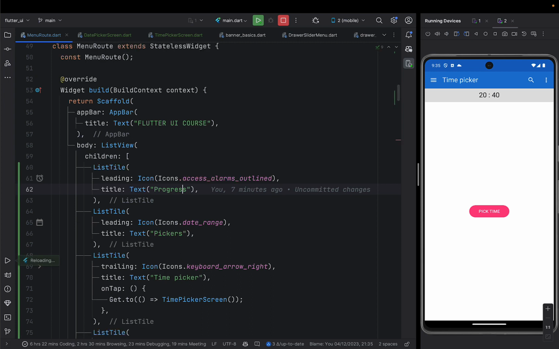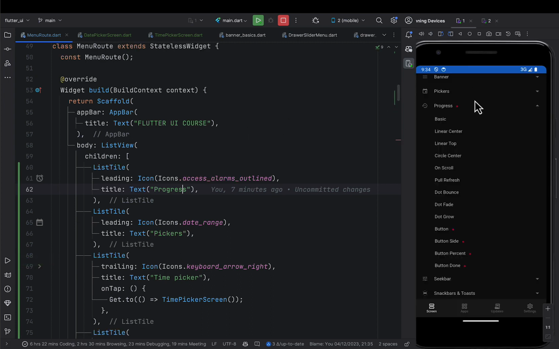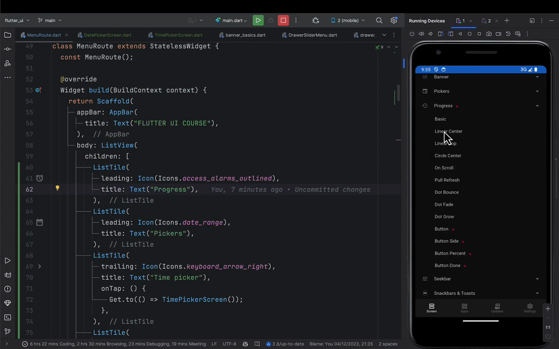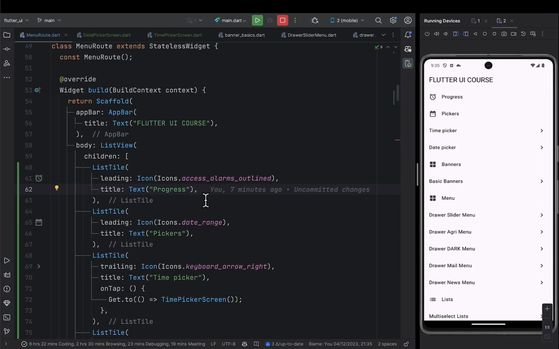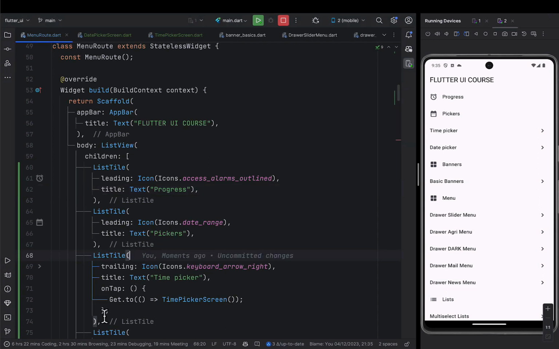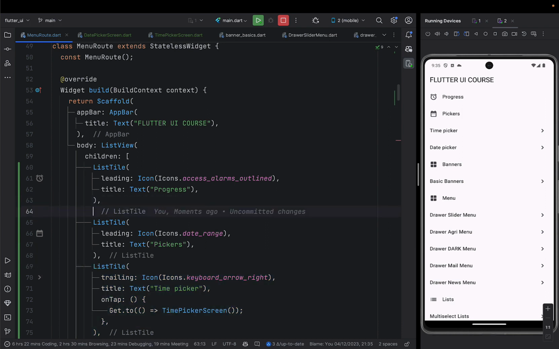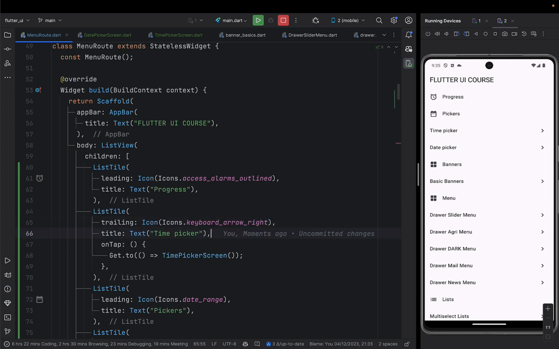Okay, all right, so if we come back here, we'll be able to see our progress. We're going to begin with the basic progress. So just simply copy this, add it here and call it basic progress.